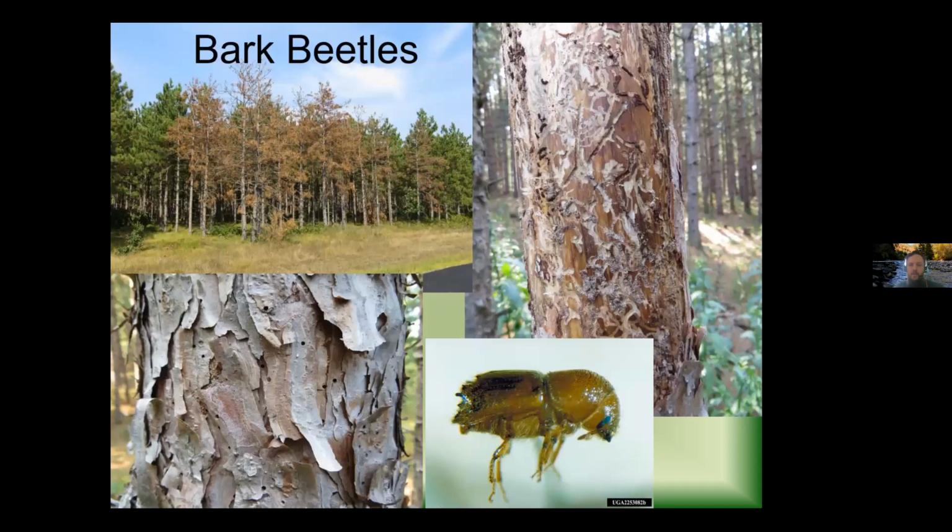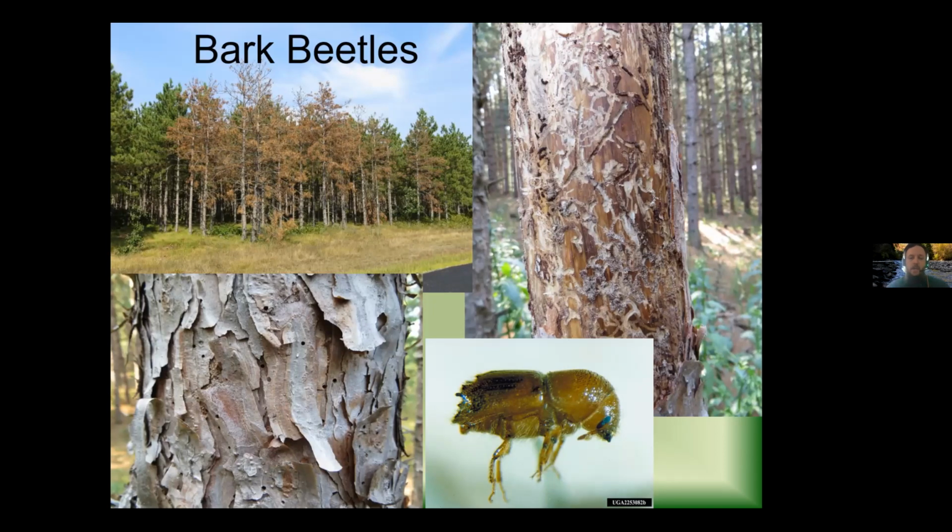So bark beetles, as we segue in, and there's a nice picture of some galleries, those tubes that they cut. If any of you have ever cut down an old dead elm, you've probably seen a ton of these underneath the bark all over the place. On the left, we've got a picture of some bark beetles. If you guys have been out west, you've seen areas that are just killed. That's what's causing a lot of the fuel loading for these wildfires, is we've got these bark beetle infestations, and we're getting hundreds and thousands of acres where 80% of the trees are standing dead conifers that are dried out because it's an arid condition, right?